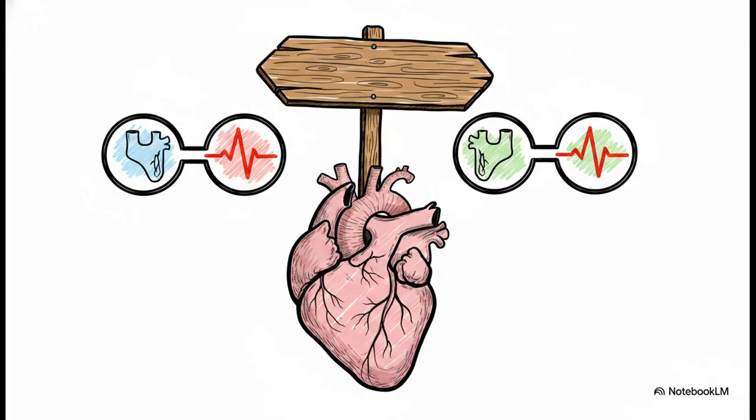This slide illustrates this central idea perfectly. Think of the axis as a diagnostic signpost. If you have a leftward axis deviation, it's telling you, hey, go investigate the left side of the heart. So you'll look for things like left ventricular hypertrophy or a left bundle branch block. And conversely, if you've got a rightward axis deviation, that's your signpost to check out the right side of the heart for its own set of problems.